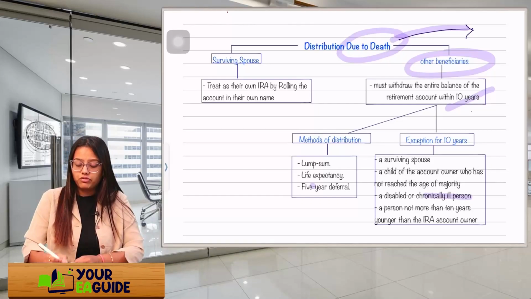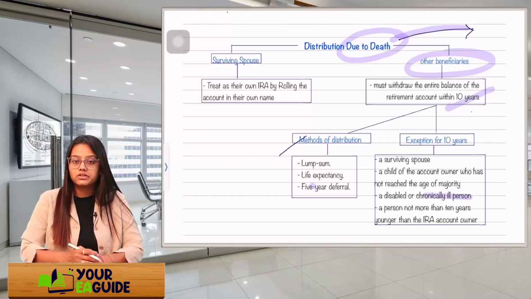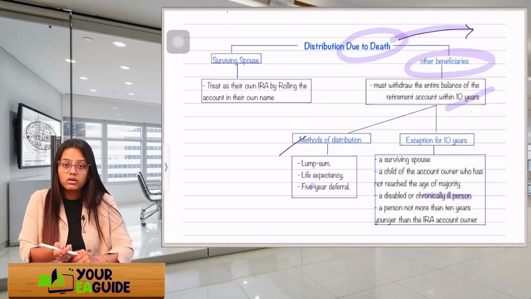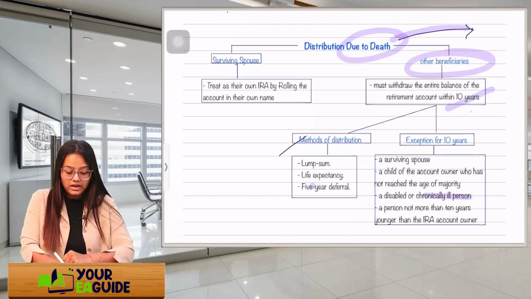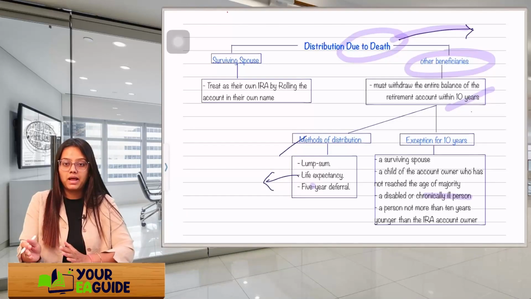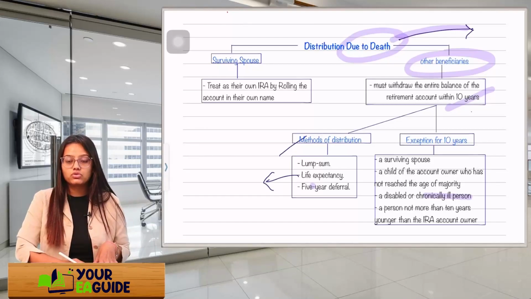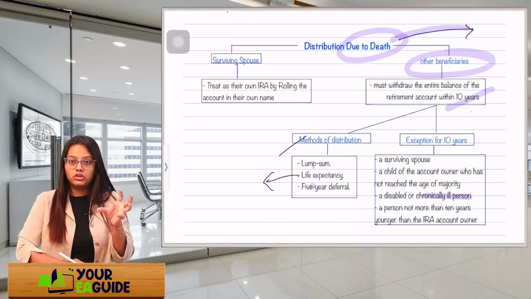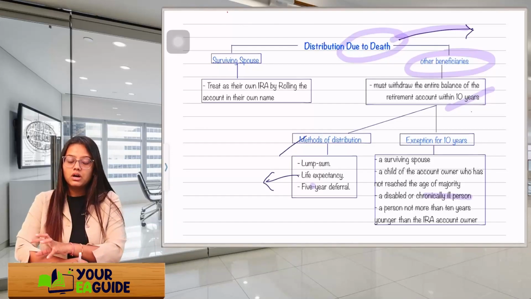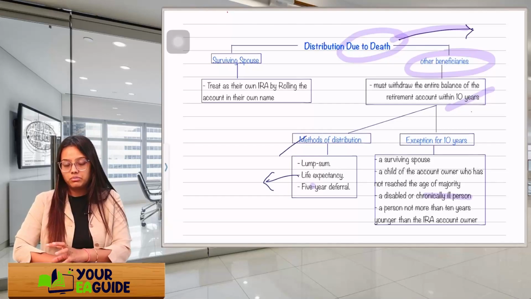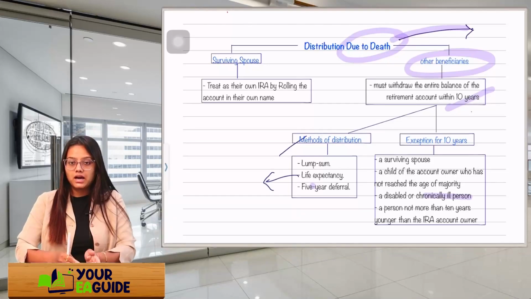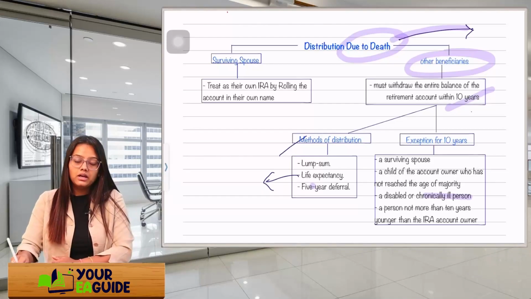Right? So what are the methods to take the distribution? Lump sum or life expectancy. He can ask them to provide some pension plans, just like an annuity in pension, where you do a lump sum contribution. So take out the whole money from the traditional IRA and do a lump sum contribution to an annuity pension plan and start receiving monthly installment amounts in the form of pension plans.